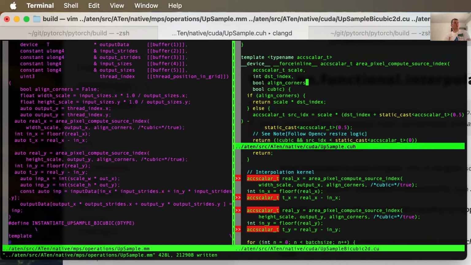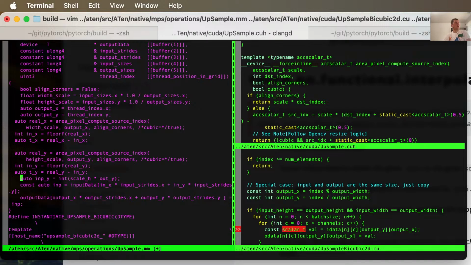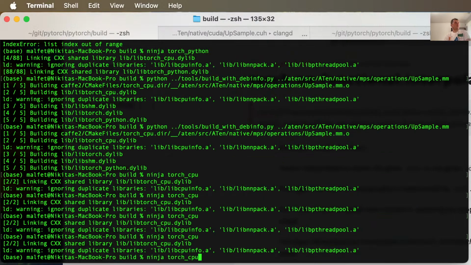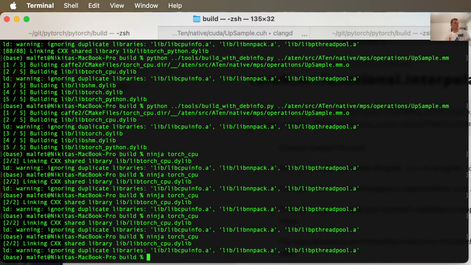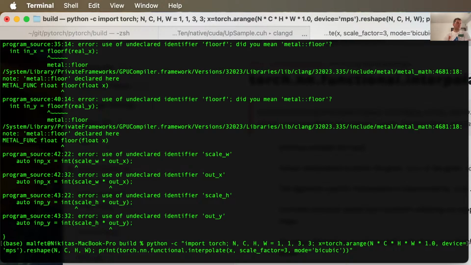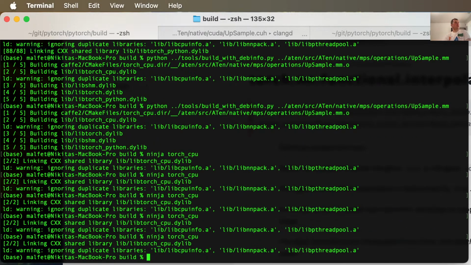What's the difference between output X and out X? Output X, and what is out X? Oh, there's no out X. Now there is no floorf, there is a floor.